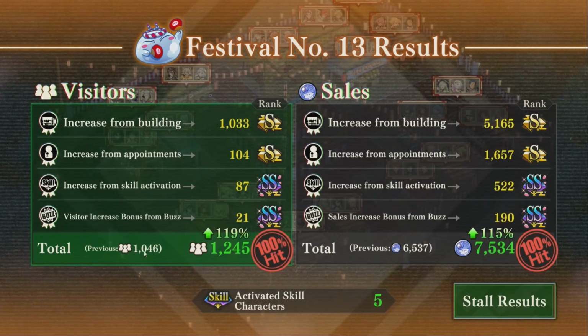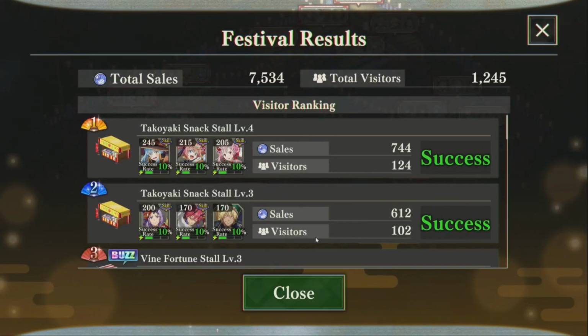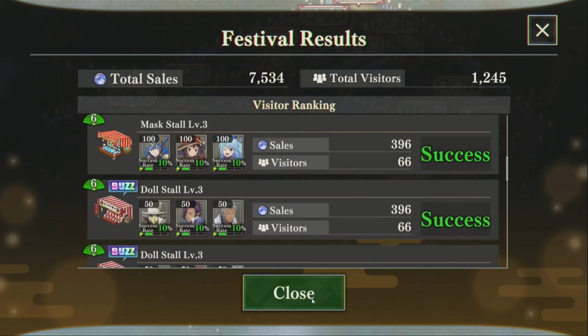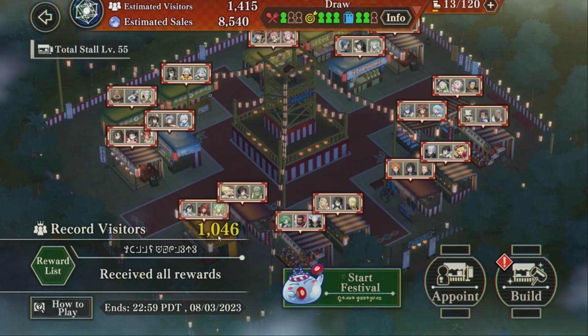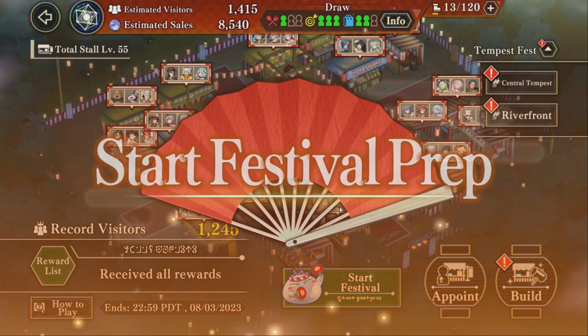Now, the visitors is what's going to determine you getting those free rewards. Because when you start out, you're not going to get 1,000 people. You're going to get like 200. And you're going to get a little more. And as you slowly build and upgrade your stalls and put more people on them, you will get more and more visitors until you finally hit that 1,000 mark. And essentially, you just do that over and over.